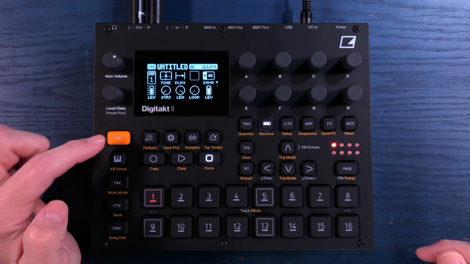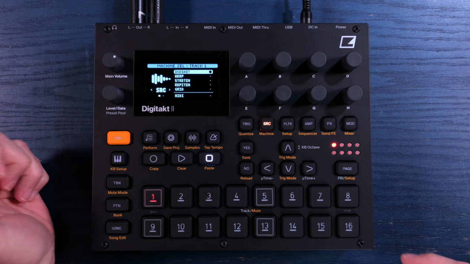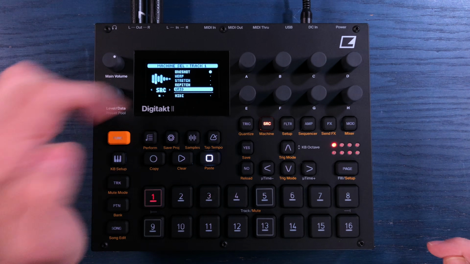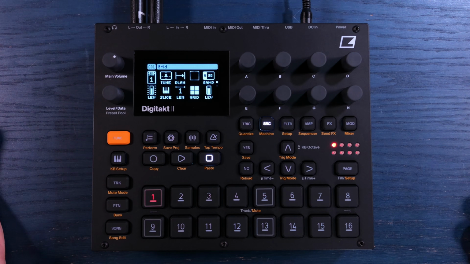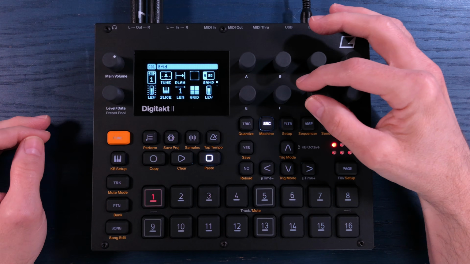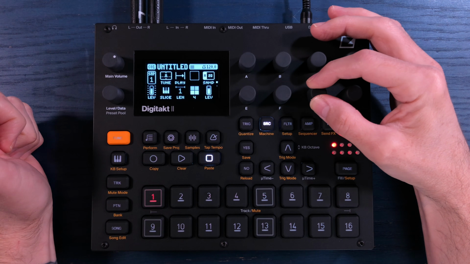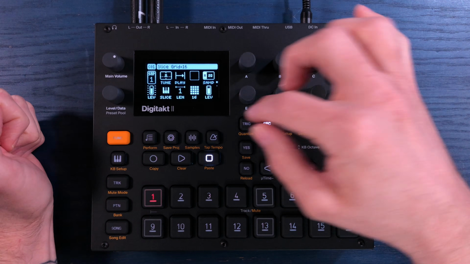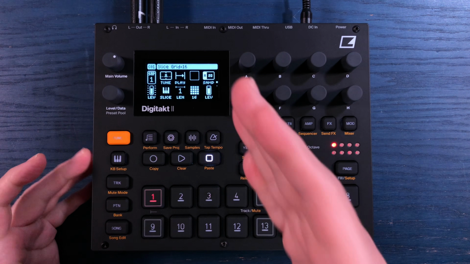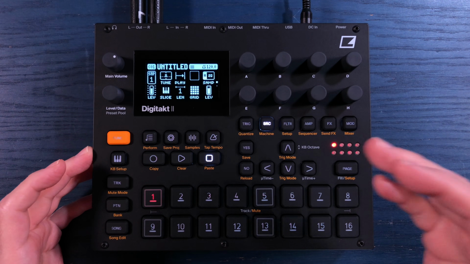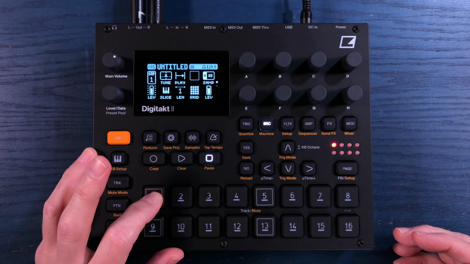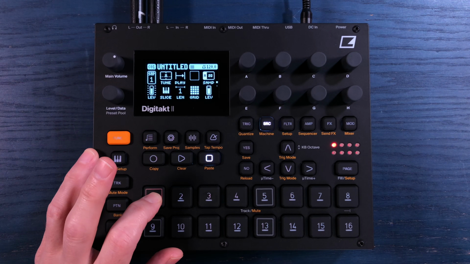the Digitakt. So we're going to hit Function and Machine, and we're going to scroll down to the grid machine, and we're going to press Yes. Then we're going to go back to the source page. By default, it's got the grid set to 4 slices, and we want to go ahead and turn that to 16 slices so that each note in the scale is now an individual slice in the grid machine. So you can hear now it's just playing the first note only.